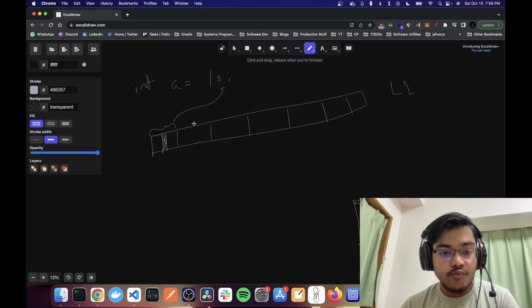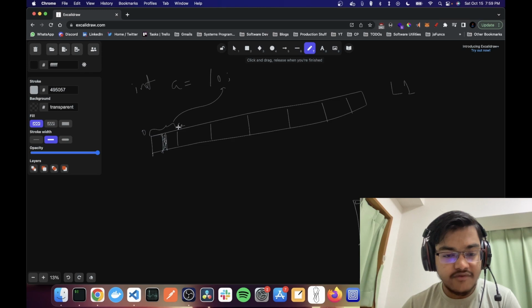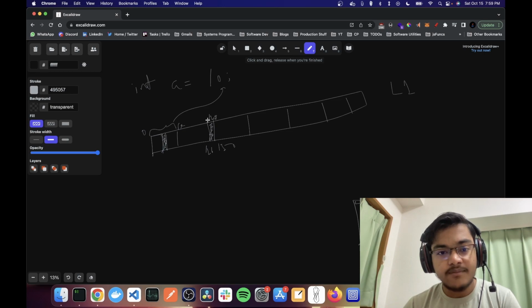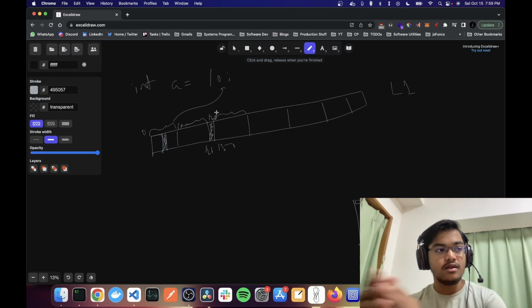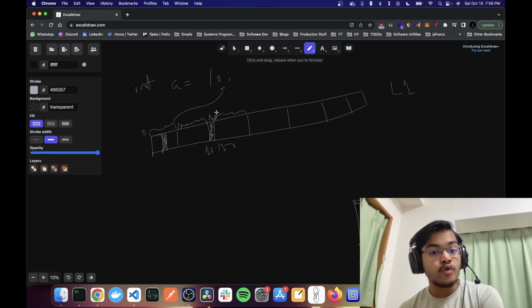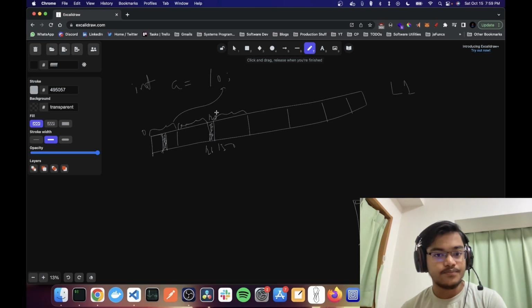Now what if this data was not here but here? So this is memory address 0, this is 64, and then this is 128. Let's say the data started from 126 and ended at 130. So this crosses a cache line border. That means to read this memory, you'll first have to read this cache line, then read this cache line, and then combine the results on the rightmost half of the first and leftmost of the second to read 1 4-byte data. And that is also very slow.